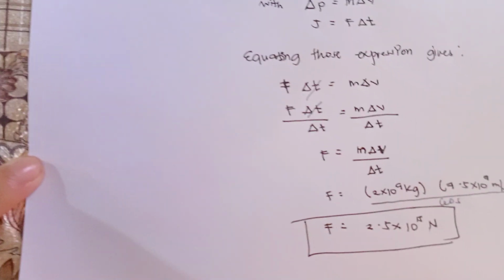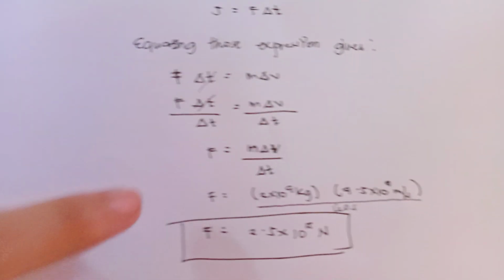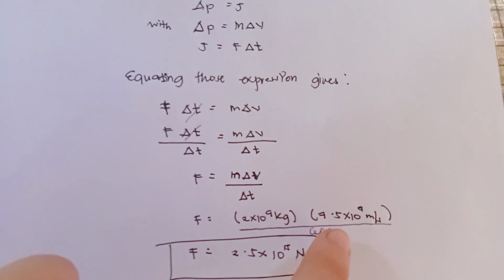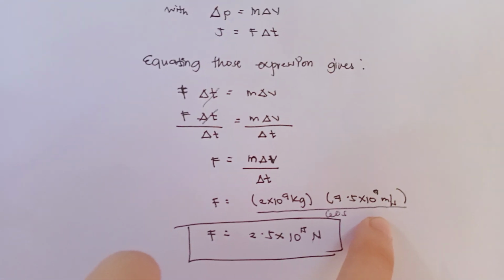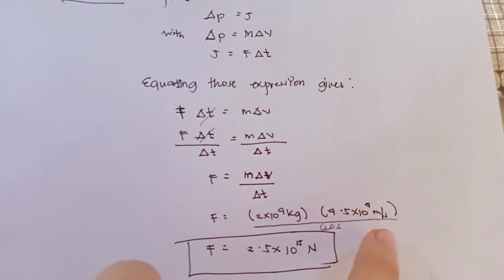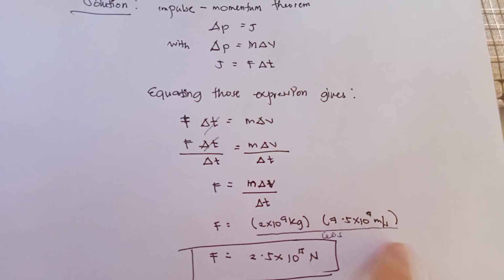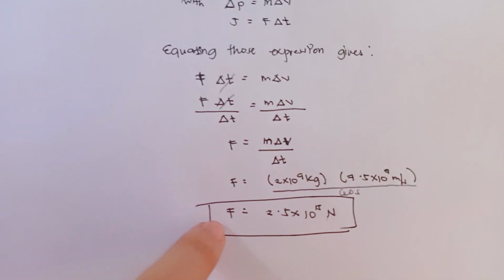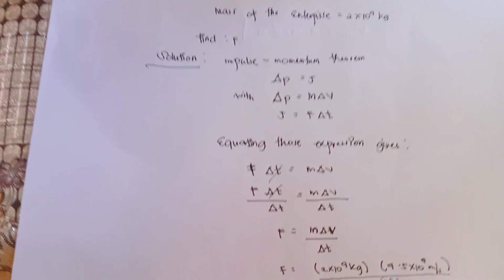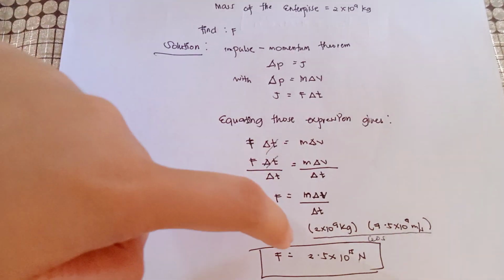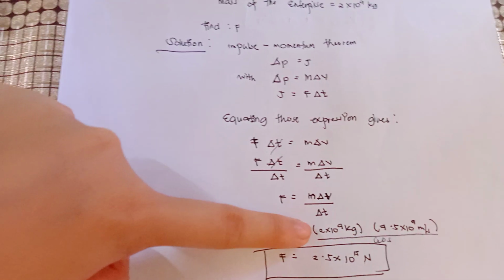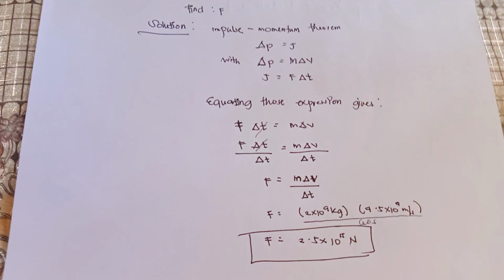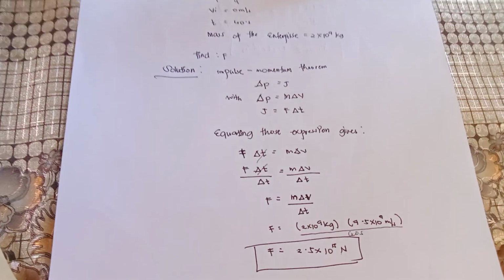So the average force is 2 times 10 to the 9th power kilogram times 7.5 times 10 to the 7th power meter per second over 60 seconds. So we get our final average force for problem set number 4, which is 2.5 times 10 to the 15th power Newton. So that is the answer. That would be all. Thank you and God bless.